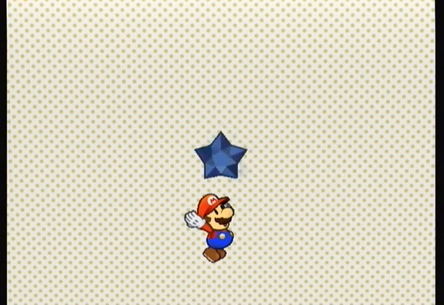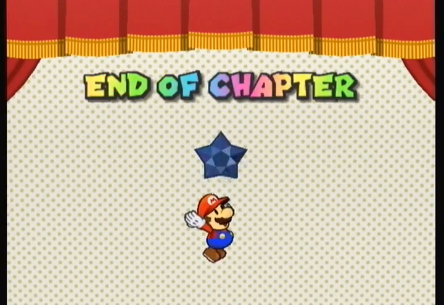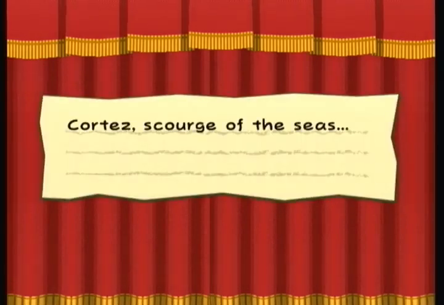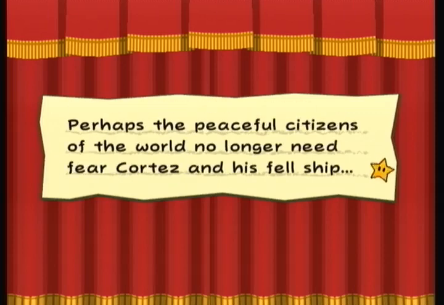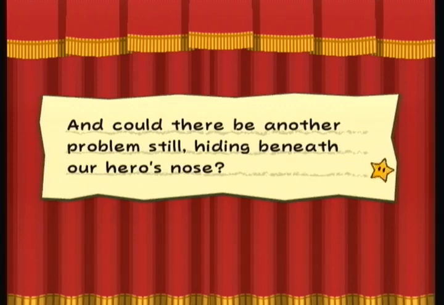And so after an interesting, fun boss battle, we have come to the end of the chapter. Yay! With the boss still alive in front of us, mind you. So yeah, Cortez, Scourge of the Seas. Mario soundly defeated the fearful spirits, yet he's still alive, and claimed the Crystal Star. Perhaps the peaceful citizens of the world no longer need to fear Cortez and his fell ship. The only problem remaining is how will Mario escape this isolated island?